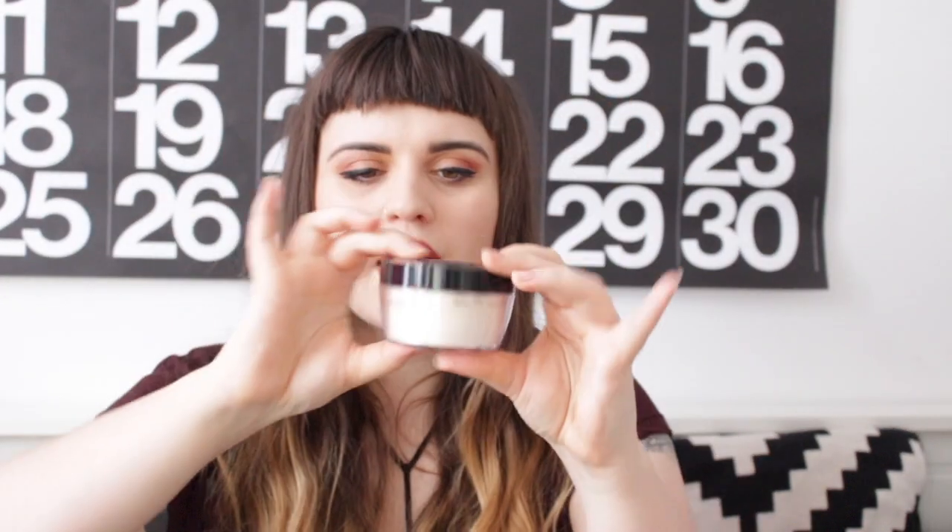Last but not least — basically the reason I got this product — it's the Lock-It Setting Powder. Since Kat Von D came to the UK I've seen a bunch of videos of people talking about what they've picked up, and this powder is the thing that's stood out the most. People do talk about the lipsticks and the liner, but I've heard a lot of people specifically start talking about this setting powder. It's a loose powder — I've used it today and so far so good, though it literally arrived just before I filmed this. One thing about loose powders in general: they're not very travel-friendly or makeup-bag-friendly — definitely more of a do-your-makeup-at-home product. But so far it's good, and I wanted to give it a go because it's the product I've heard the most people talking about.